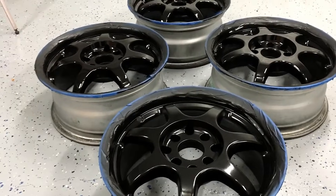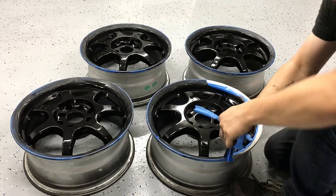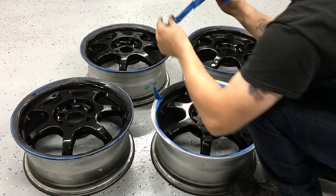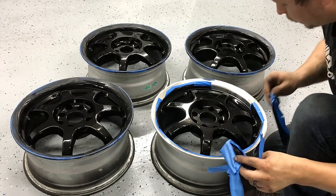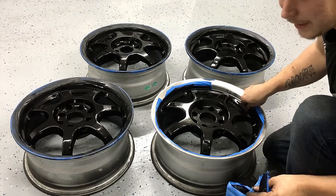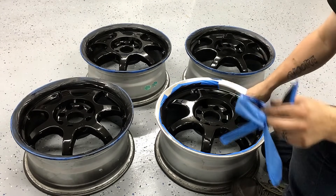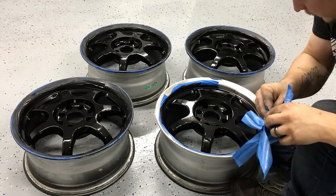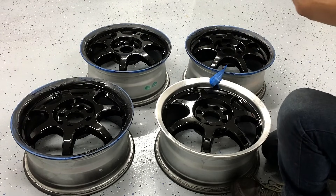I'm going to go ahead and pull the tape off and see what these things look like. A tip for when you're pulling tape: pull away from the paint — never pull towards it because that's how you get tape in the paint. I like to peel the tape while the paint's tacky, because I've had an issue before where I waited until it's fully cured and it pulls up the paint — it becomes part of the tape. While it's wet, you can break the tape and it breaks the paint off the tape so it doesn't pull the paint with it.